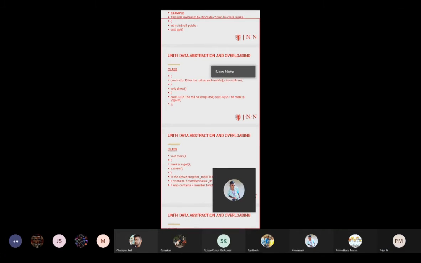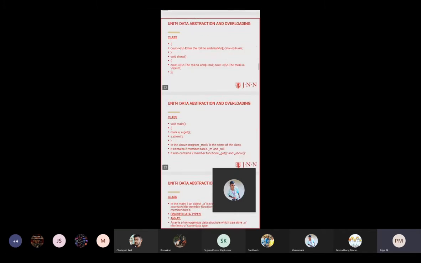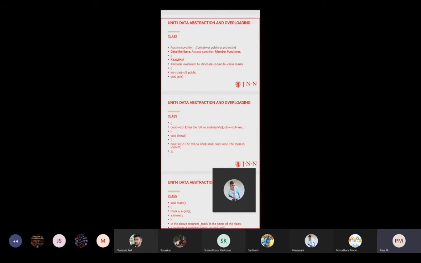Understood? Close the braces, again close the braces. Now, class, void main. Not class, it is the name of the topic. After this double closing, the first close is for void show, the second close is for the class. To close the class, you always have to go with the semicolon. That is the syntax. Then void main, then open the braces, marks a. What is a? Not mark, it is marks, because in the class we have given the heading as marks. So whatever the class name, with that only you have to create an object.